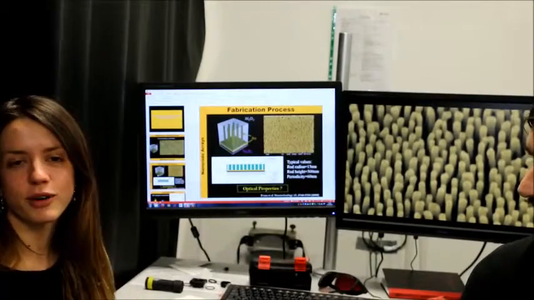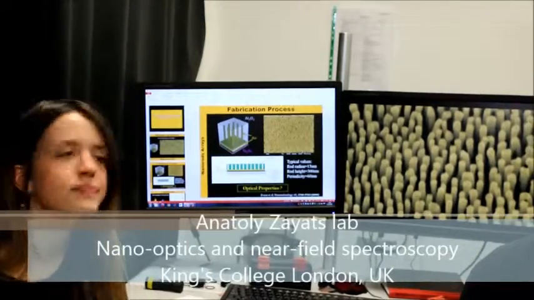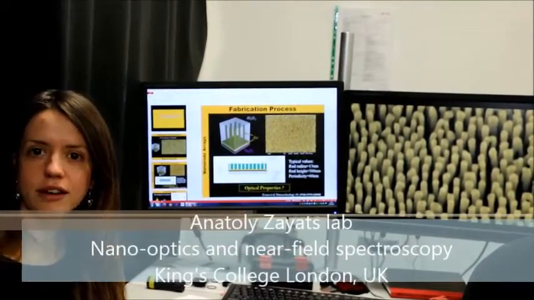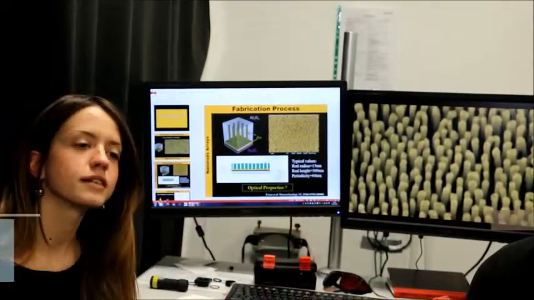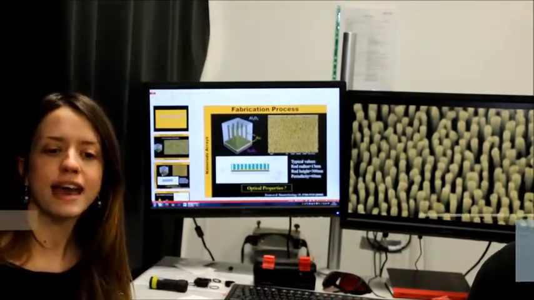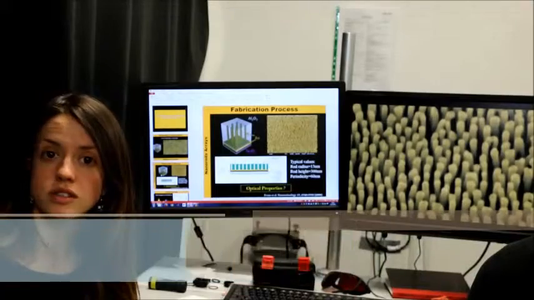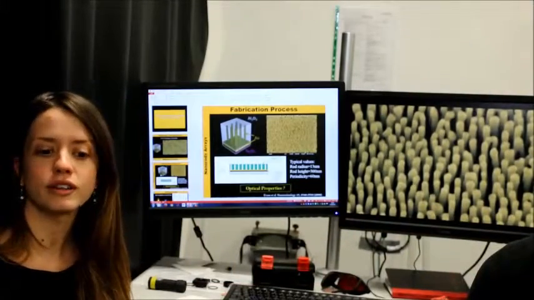So here at King's in the plasmonics group, we work a lot on plasmonic metamaterials. Metamaterials in general are nanostructured composite materials that exhibit optoelectronic properties that do not belong to the individual constituents but are the product of the interaction between the individual constituents.